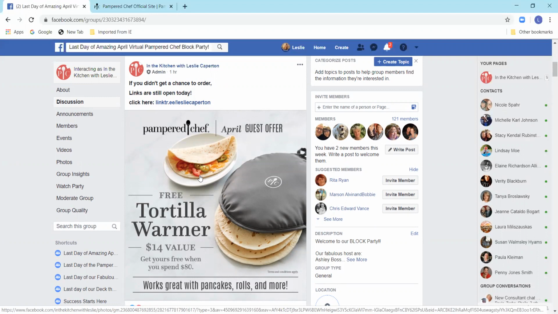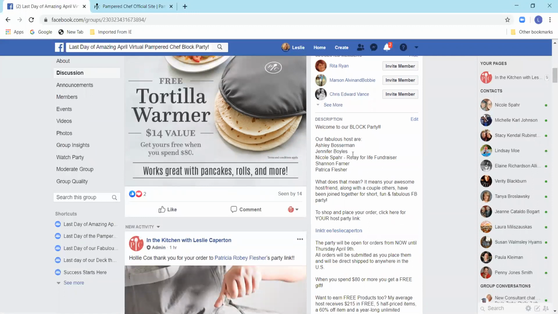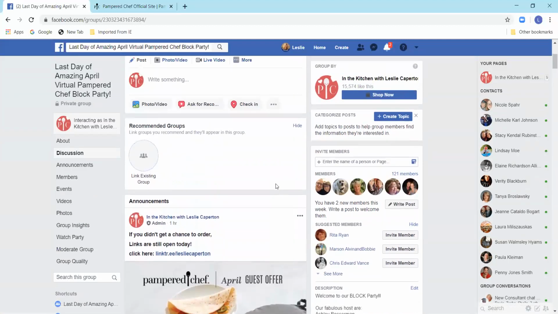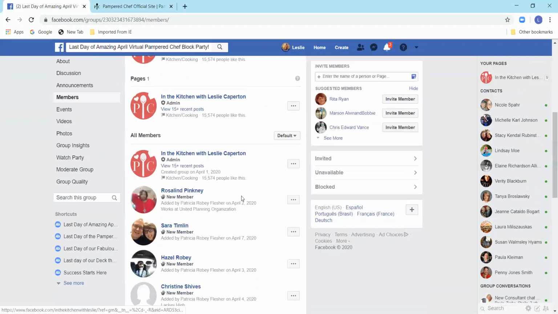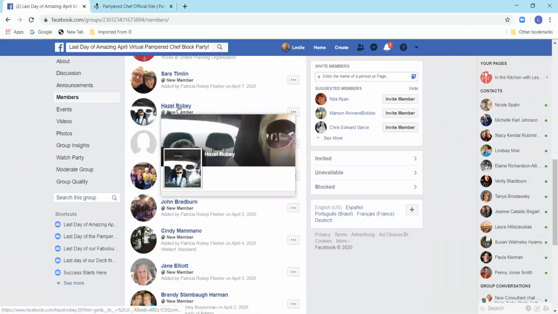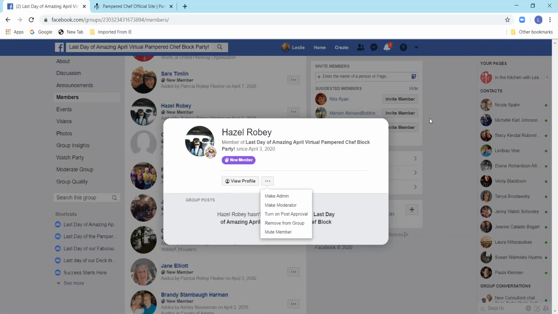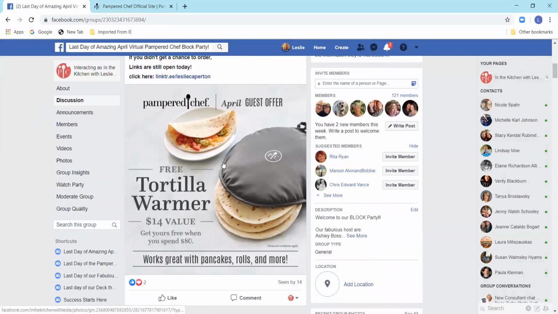Okay. So the last thing you want to do, now this is a block party, so I have 5 hosts on here. There's no way I can message all these guests and remind them to order. But that is something you definitely want to have your host do. Or if it is a small show, if it's one show, you can do that. You just go into members. You can go in here under members, click on one of them, a person, and then go to view profile and send them a message. So you can do that as well if you're going to remind them that today is the last day, but I would definitely have the host do it.